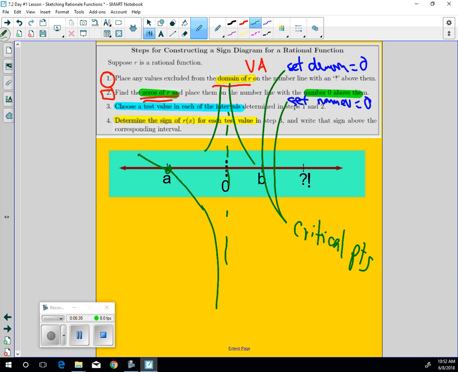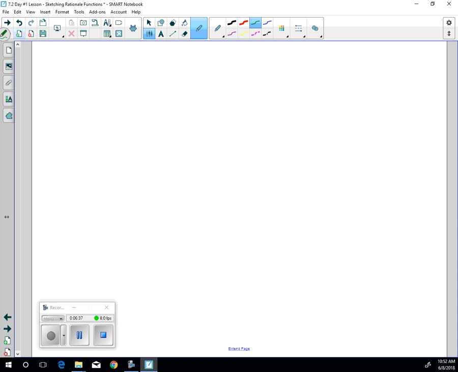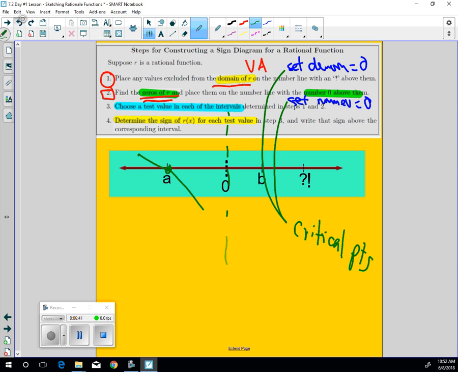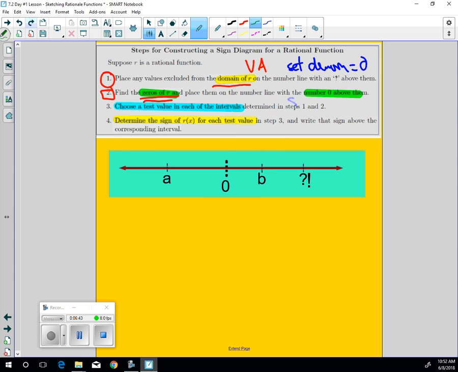We don't know. But if you set the denominator equal to 0, or if you set the numerator equal to 0, you'll get those critical points. I'm just calling them A, B, and so on. Then, once you have critical points, so let's say these are my 4 critical points, then what I would do for sketching the graph is do a test value for each of these.